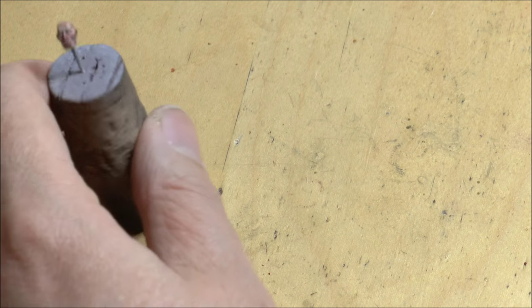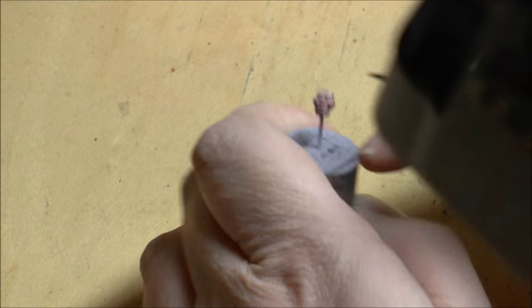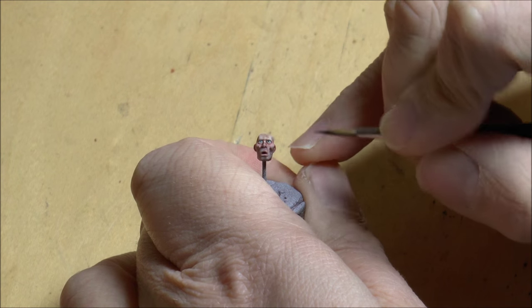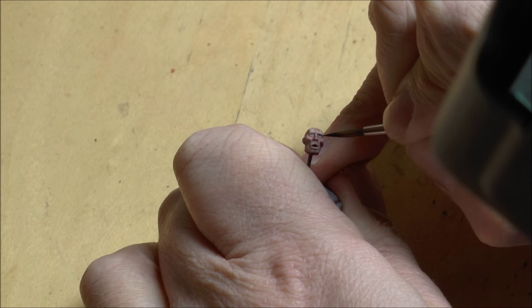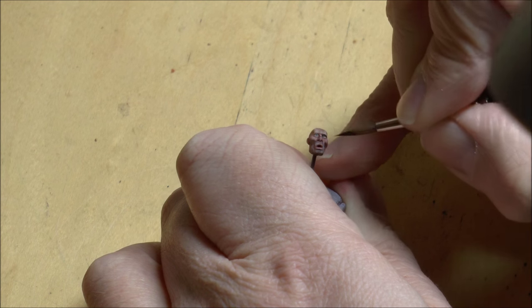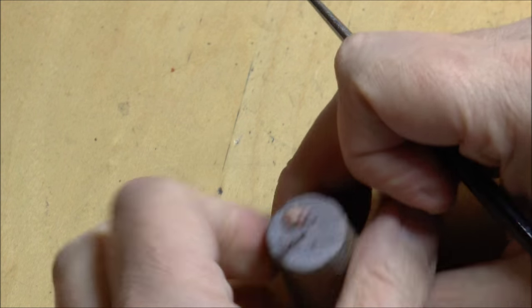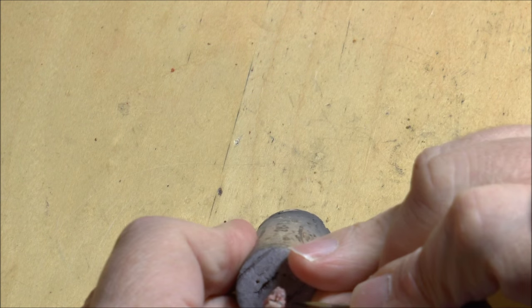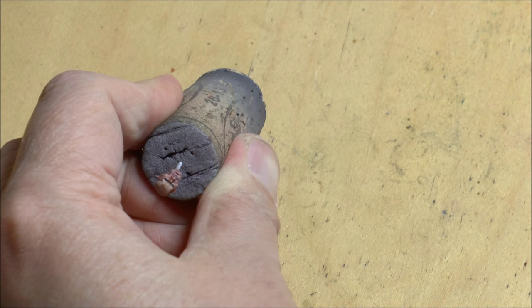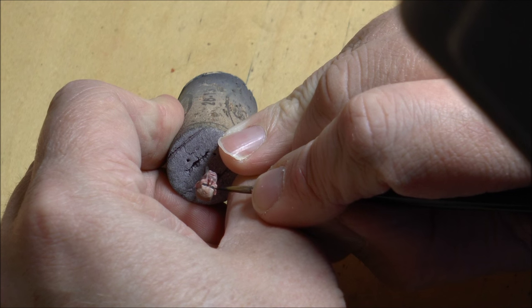So first things first, as you remember is we are going to basically paint the eye socket a little bit black, and this is where things get slightly awkward so I need to just make sure that I'm kind of in focus. Bear with me guys, this is more than awkward. Now the best time to paint eyes is before you do the rest of the face, because it enables you to cover up any mistakes. So I am flipping this upside down, it's what I showed you earlier, just to get around the fact that I'm right handed.